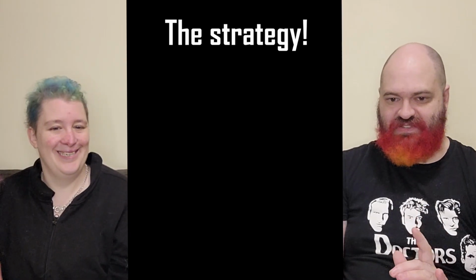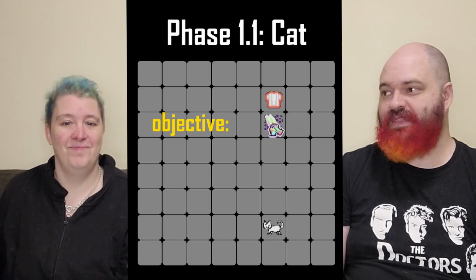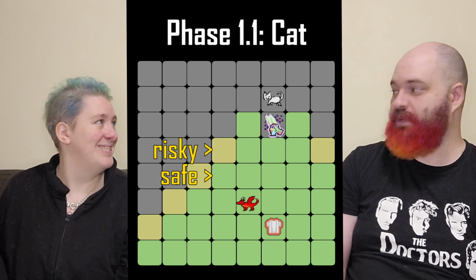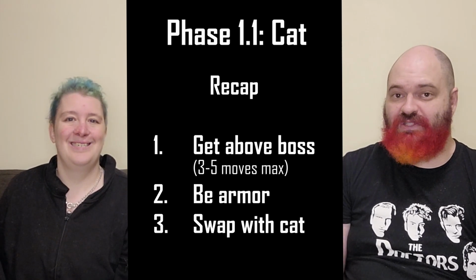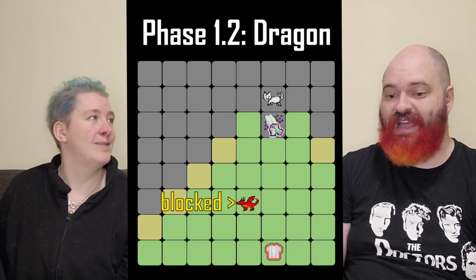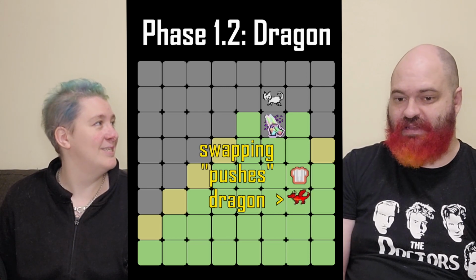The strategy is, in phase 1, we want to get the cat on top of the dragon. That will force the cat to stop moving, as long as the dragon pet stays below the boss. Once we've got the cat swapped up to the top of the boss, and we are armor, then we have to move the dragon to the side of the boss and be underneath it. That's actually the most challenging part of the phase.